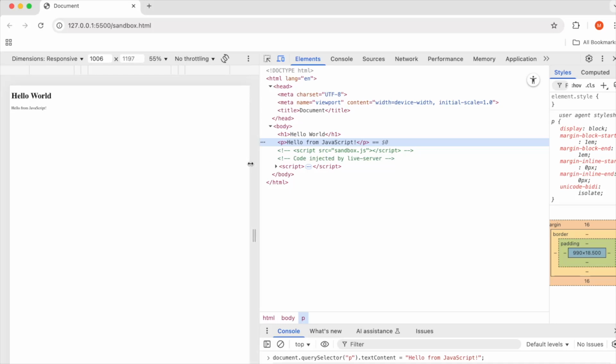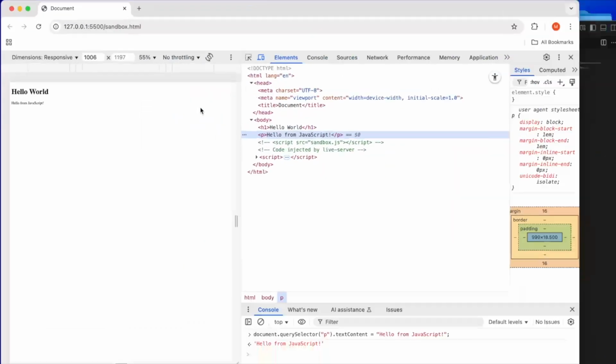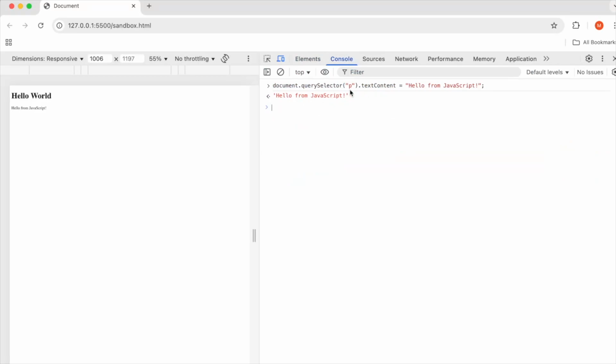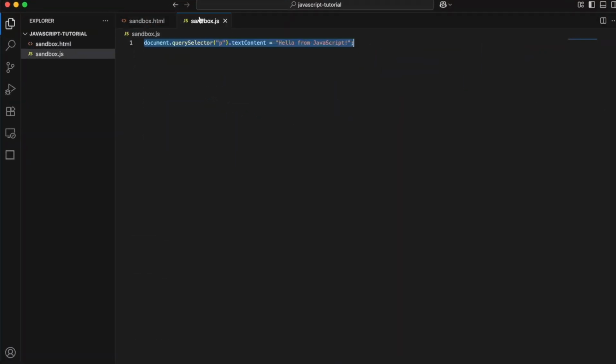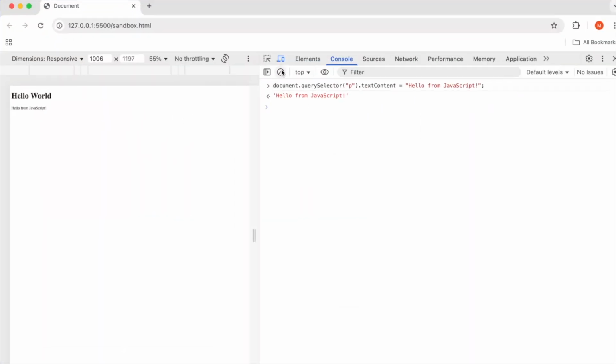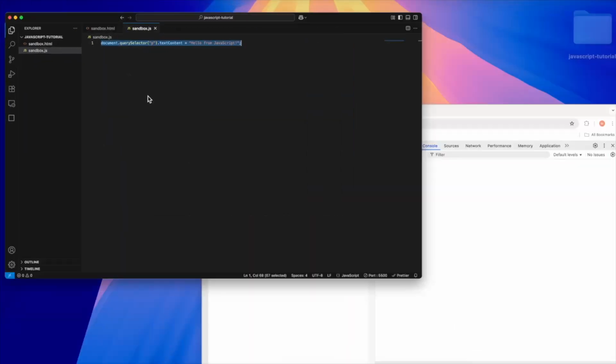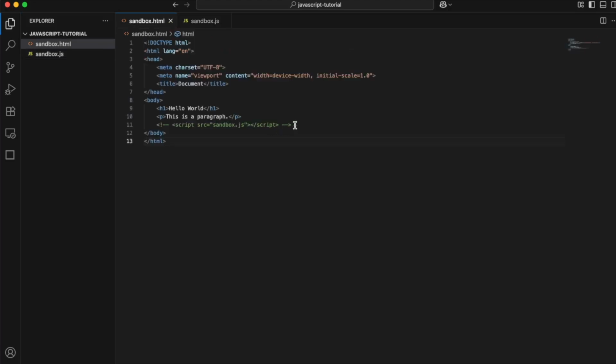The only difference between running it from the console here versus an external sheet is that we're just putting it in a separate file. So what we could do instead is clear this, and let's refresh. Now we're back to normal. We can go ahead and just uncomment this.